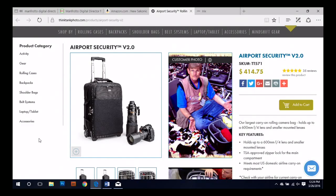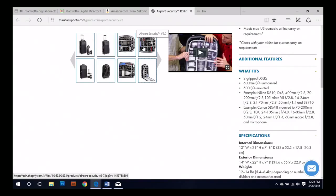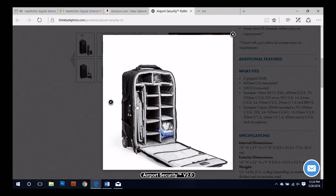Yeah, and have it stowed, yes. Yeah, watch them bounce it off of the floor. That's scary. It carries, like I said, a ton of gear. Okay, there's the inside of it. You can do all sorts of stuff. It has locks. In fact, I don't see that they show it.